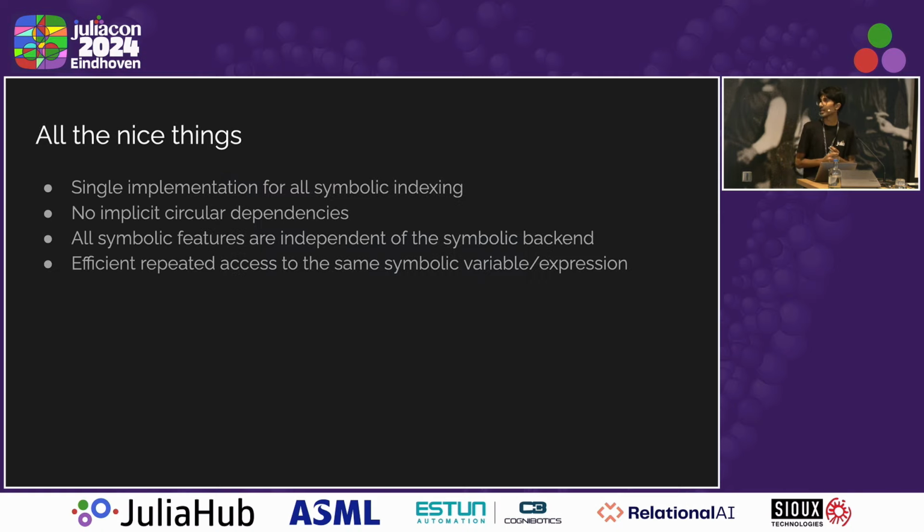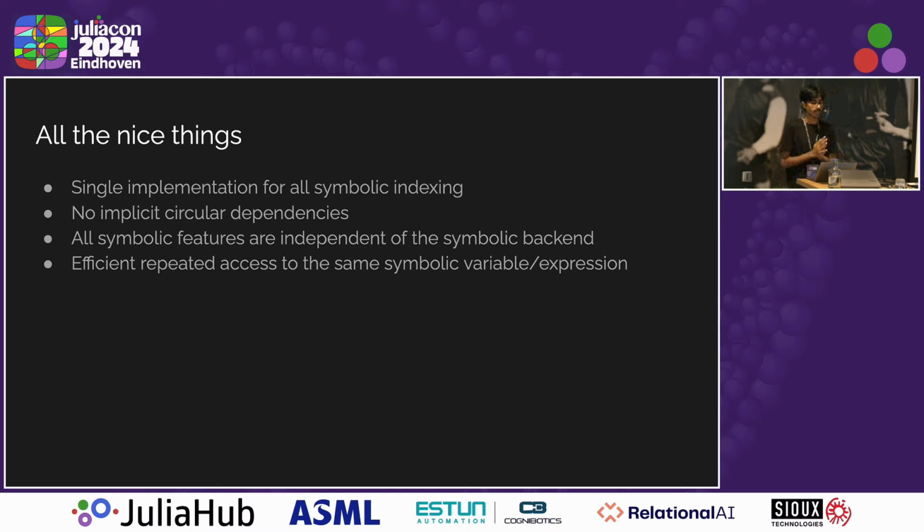And we also get all of the nice things that were basically just problems before with SciML, where we don't have any more circular dependencies, where the lower level libraries need information from the top level libraries, and data ends up flowing in the opposite direction that you really want it to. And there's a single consistent implementation that we try our very hardest to make as fast as possible and as type stable as possible.